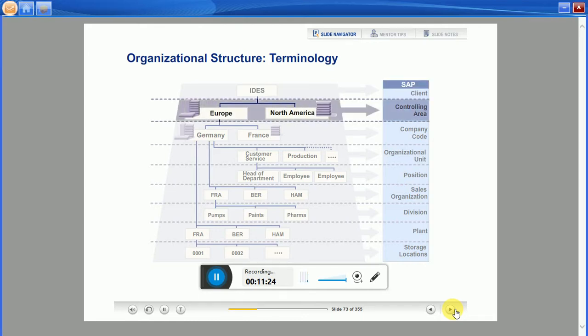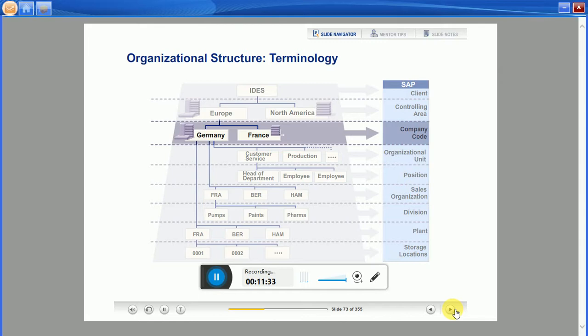Controlling area is an accounting unit, which subdivides the business organization from the cost accounting standpoint. Company code is the smallest organizational unit of external accounting. It represents an independent unit producing its own balance sheet, such as a company within a corporate group. Company code is necessary from a legal perspective because of tax needs, salary payment purposes, currency exchange, and so on.